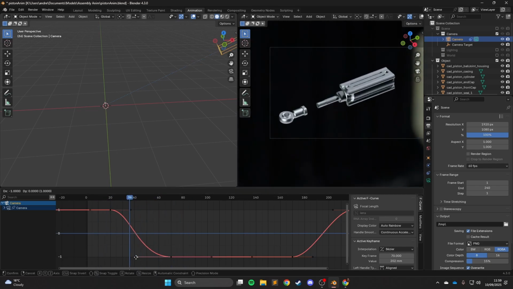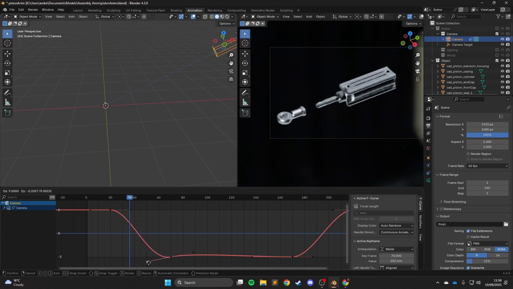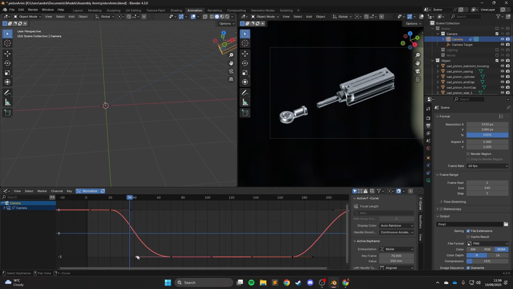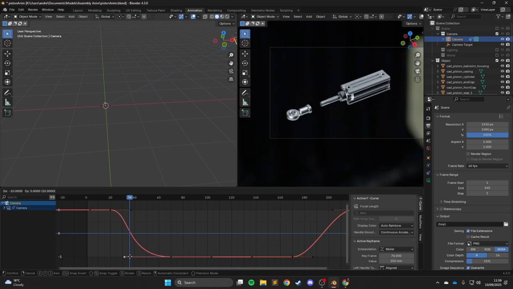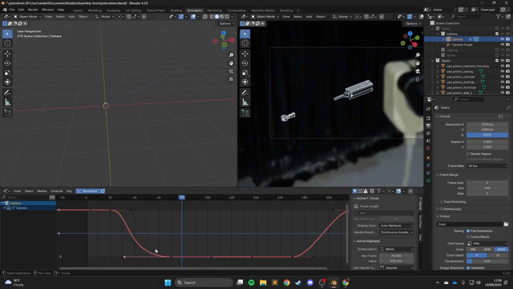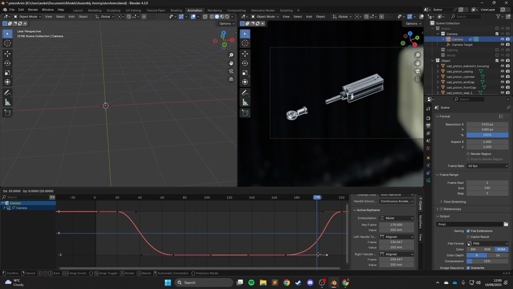Maybe a tiny bit more. And you can hold Shift, you can make it do things like this, you can make it kind of wobble in and out. But if you hold Shift, I believe. Yeah, no, sorry. If you hold Control, it locks it, it kind of snaps it along. Right. It's a bit much. And you can essentially just play with this until you get something that you think looks good. And obviously it's going to be different for every animation. So we're going to adjust it a bit there.